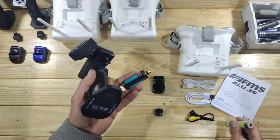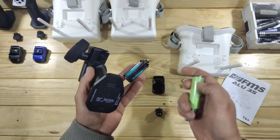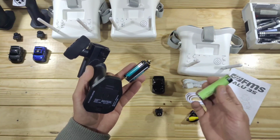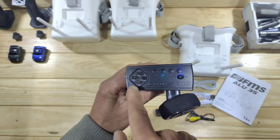In the manual it tells you that you can also run the transmitter on one of these. This is an 18650 lithium cell, but this one doesn't fit inside the battery compartment. I'm not sure what's going on there, but in the manual it tells you that one of these should fit in there. On top of the remote you'll find your steering trim, your throttle trim, your dual rate, etc.